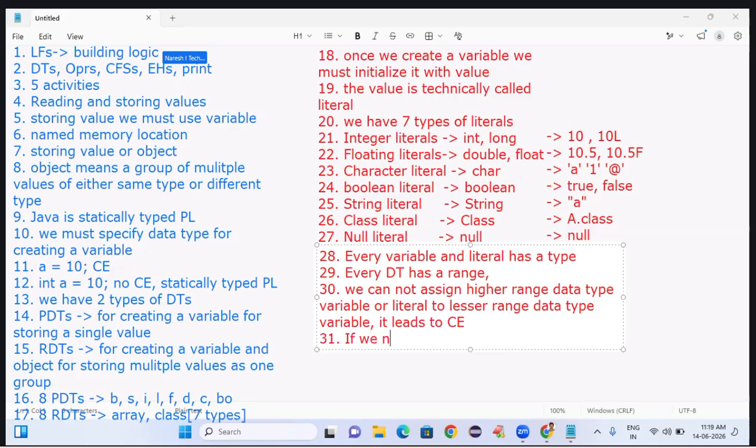If we need to assign, what to do? We must use the cast operator. What does the cast operator do?